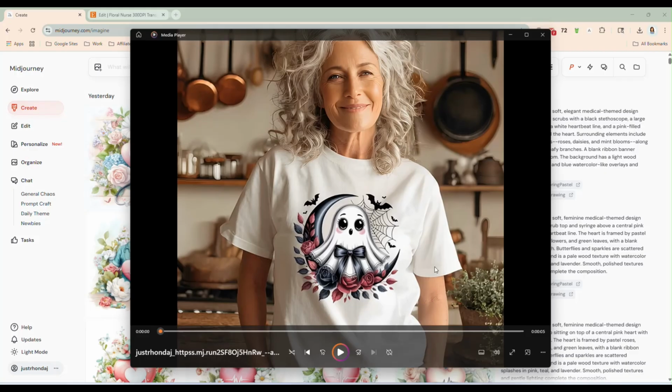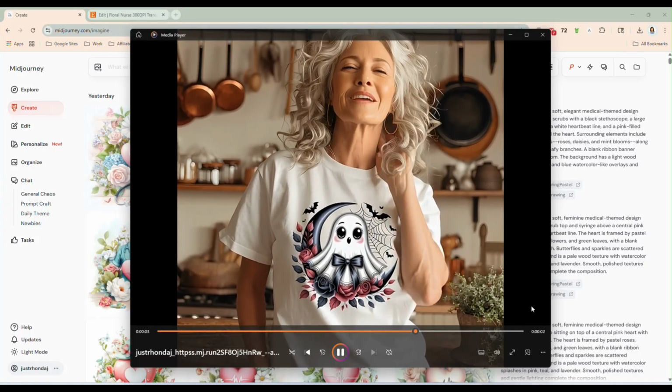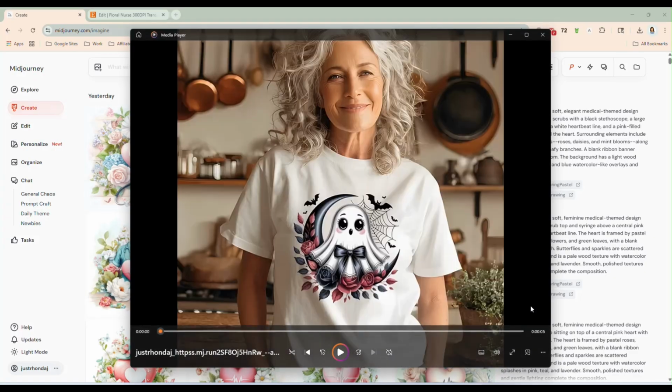And I wanted to show you how easy you could take a mock-up that looks like this and turn it into a quick 5-second video that looks like that, which is going to get a lot more attention than just a slideshow of your listing images.